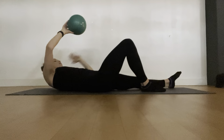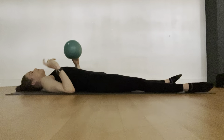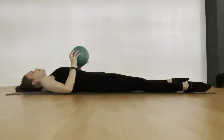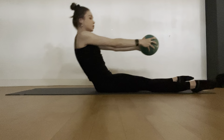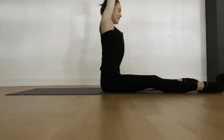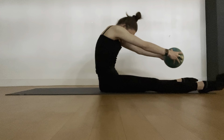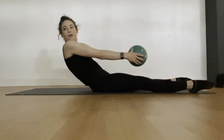Setting yourself up for your roll-ups — I don't think anyone will need a variation, but if you do, remember you can bend your knees and use your hands to help sit up. If you're taking that variation, put the ball to the side. Reach back behind you, take a very deep breath in, strong exhale to sit up tall. Take the ball up, deep breath in, hinge forward — then curl, doing a little wave in the body. Curl and hold all the way down through the spine, really curling back, pushing that spine back behind you as slowly as possible.